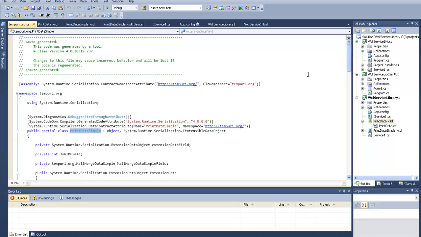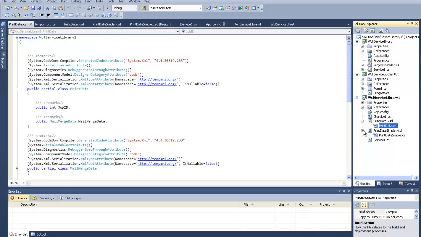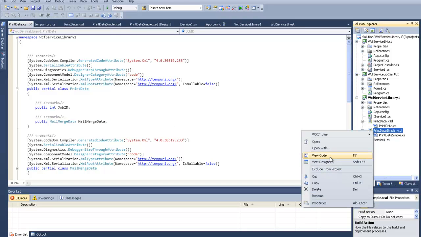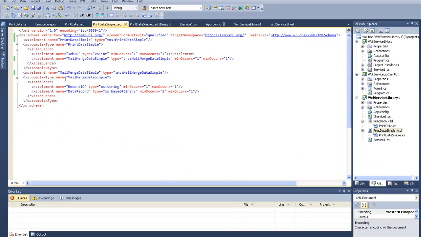Okay, but we see the problem here is that the schema is quite strict. It needs the schema in its own way, so there are certain restrictions, and this was one example that I showed you. Say I make some changes to this schema, view code, and over here we mention element type mail merge simple. There is an element job ID, then mail merge data simple, and its type is this, and minimum occurrence is 1, and maximum occurrence I say unbound.